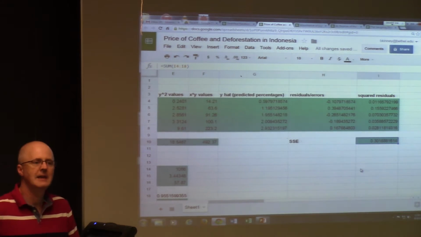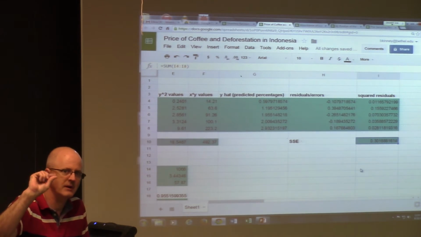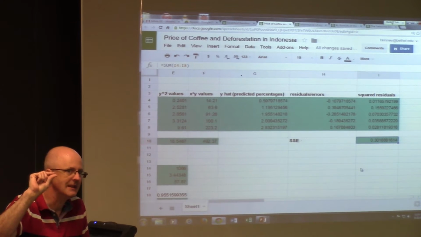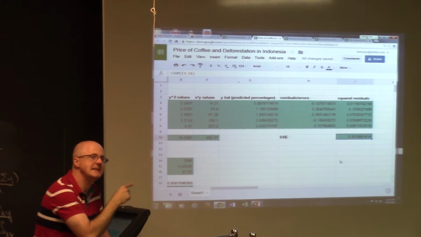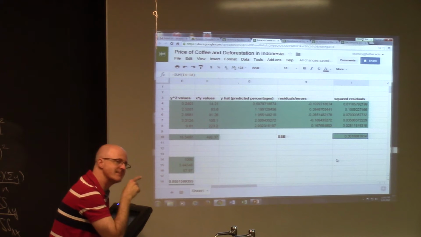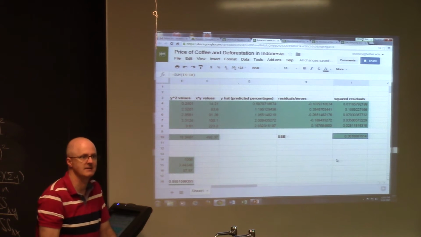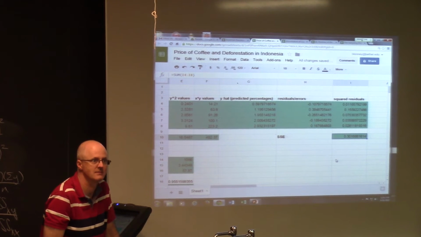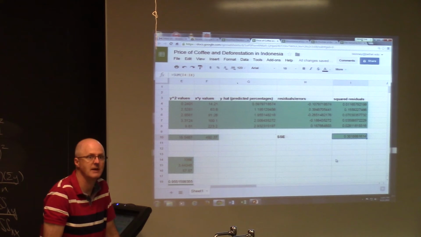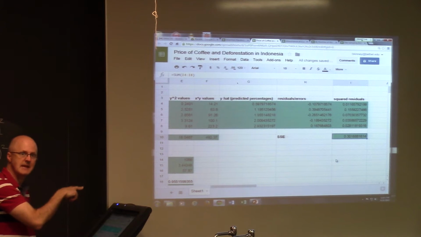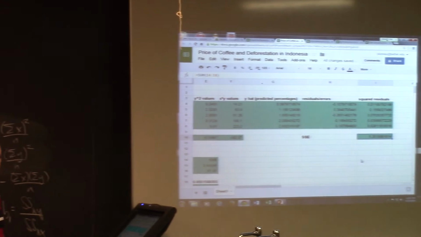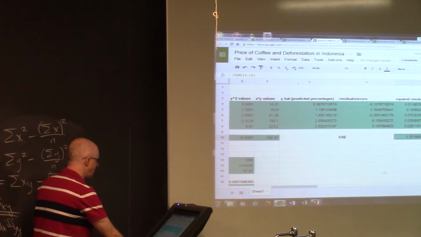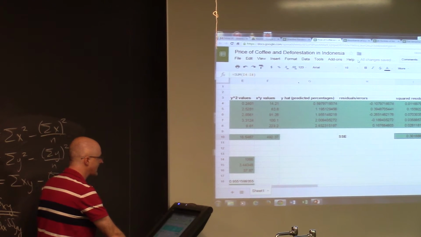It turns out that if you modify the slope and intercept of your line a little bit, even a little bit, that number is guaranteed to get bigger, because that's the smallest it can be. That's what the regression line does, it makes SSE as small as possible. That's why it's called least squares. You've minimized the sum of the squares of the errors. It will never go lower than this for this example, if I change the slope and the intercept a little bit. I'll experiment with that a little bit more next time.